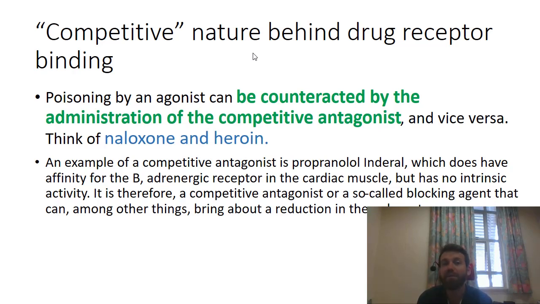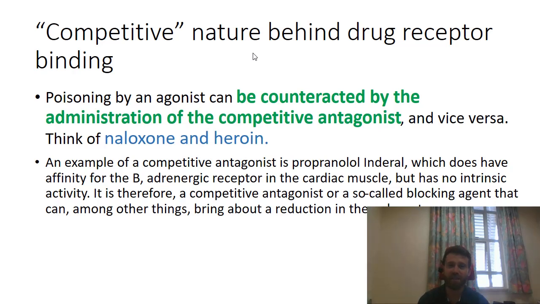So heroin is a very potent agonist, meaning it binds to the opioid receptors. The opioid receptors are mu, kappa, and delta. You only do it much later, don't make notes of that now. And when it's bound to those receptors, it gives you this euphoric, high feeling. So you can't just get a person on heroin off of heroin. They get very severe withdrawal symptoms.